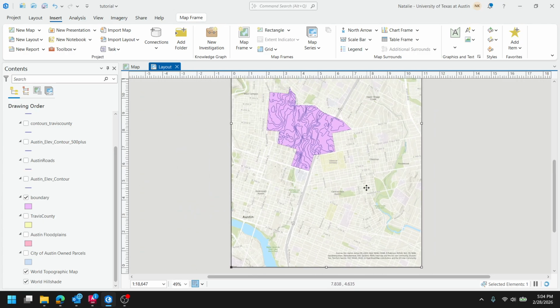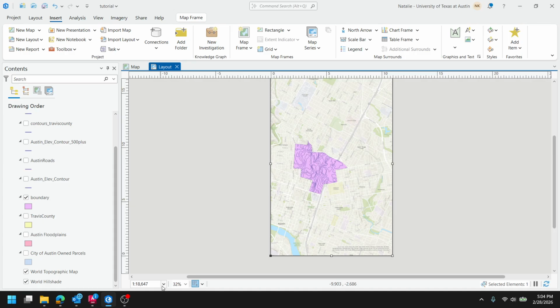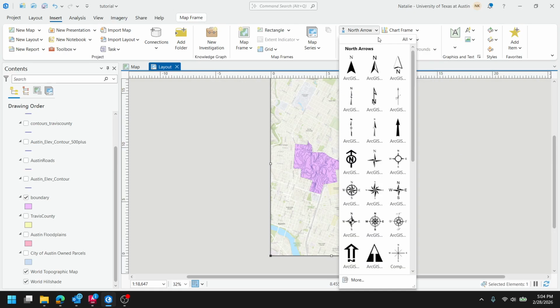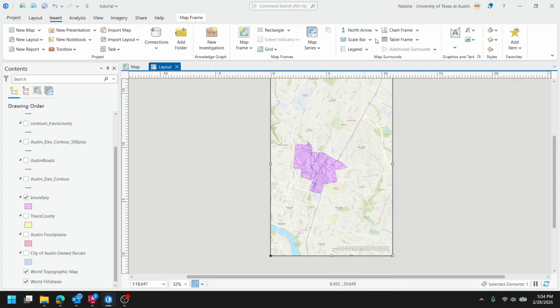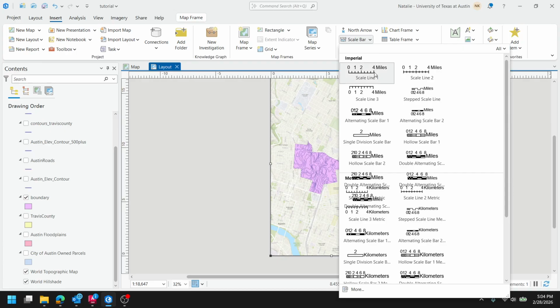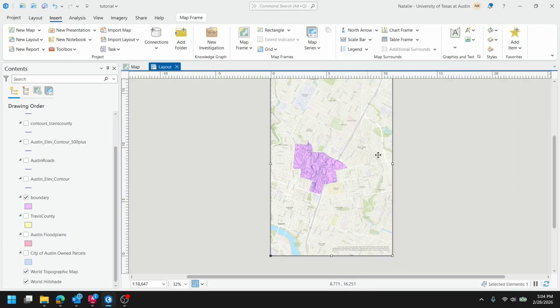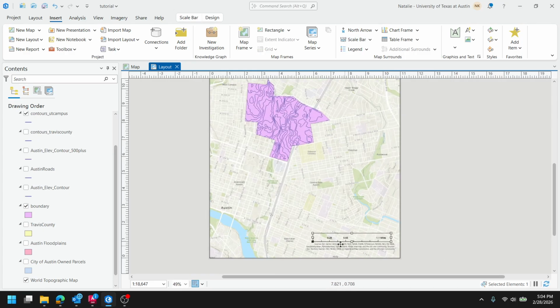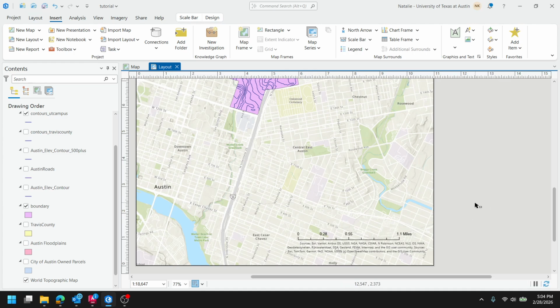And it also displays the sources. So right here, it's showing the scale in inches. While I'm in here, you can also add a north arrow. You can add a scale bar. What I like to do is add the scale bar in GIS, and I'll tell you more on that why. Not that I plan on using this scale bar, but it's mainly just going to be a reference for me as I'm moving into the other programs to make sure that I'm keeping it at the right scale.